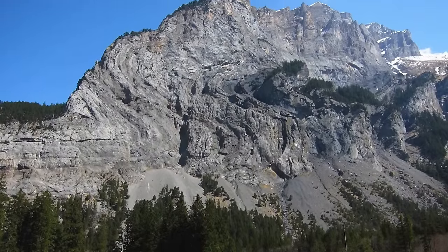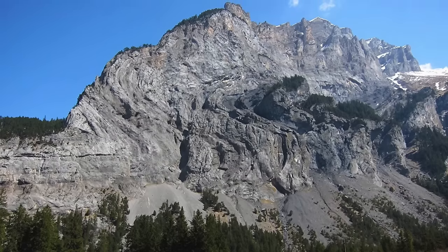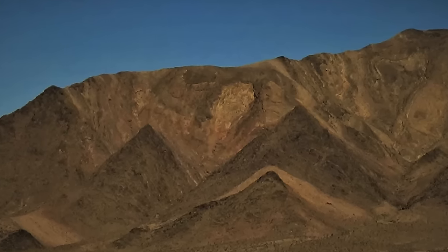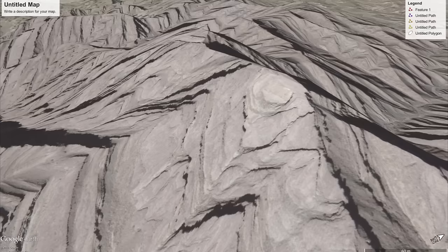Which brings us back to Mount Origami and its strangeness. The hole is why. Mount Origami, like the mountain in Comb Ridge, had a hole in it too. It's a very common thing to find such holes in mountain faces, because they were all formed by winds that repeated the same actions again and again.